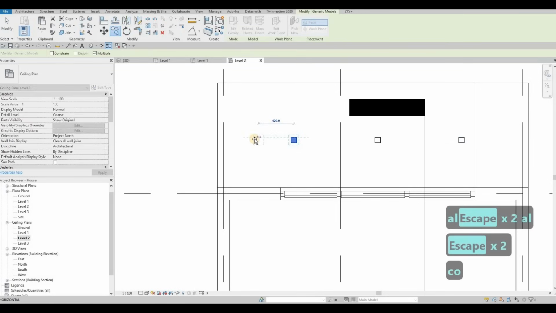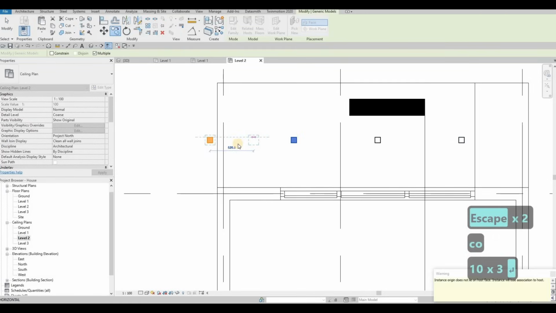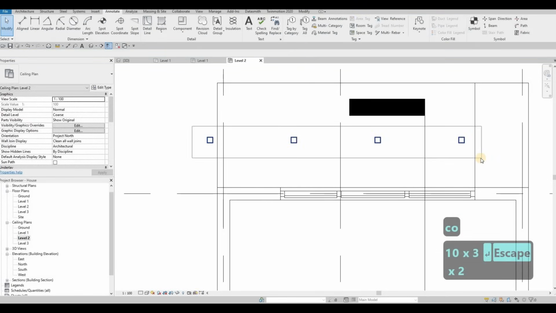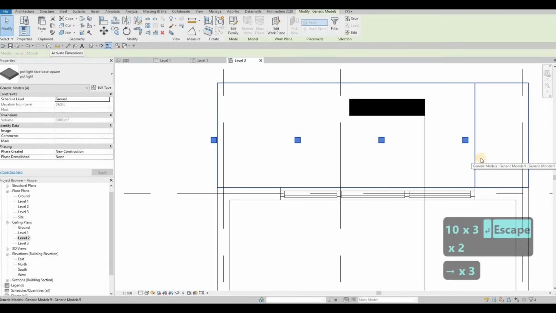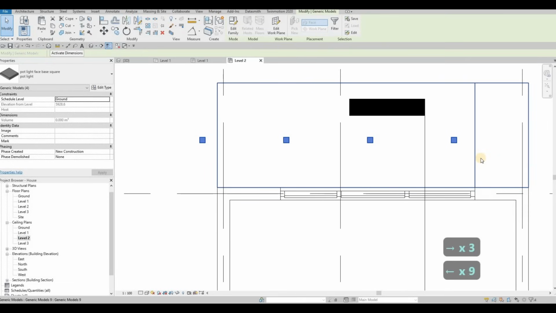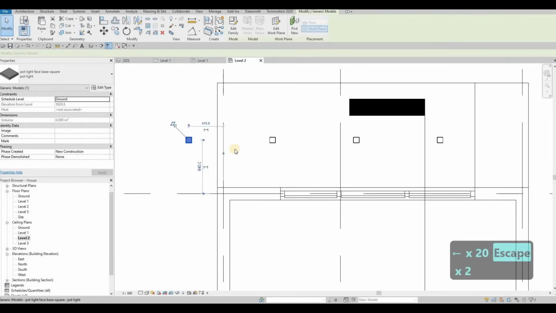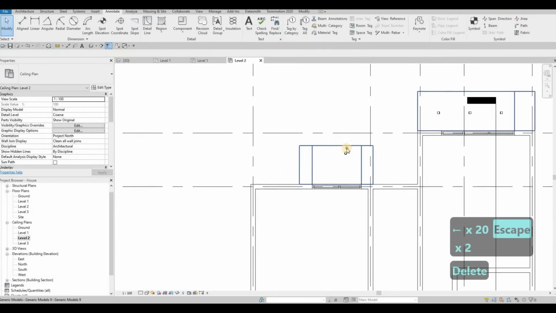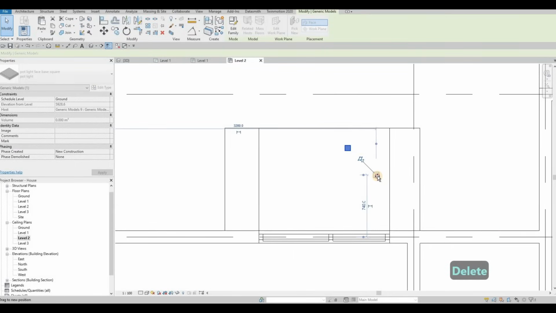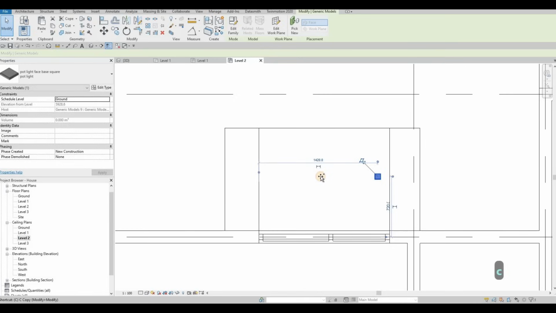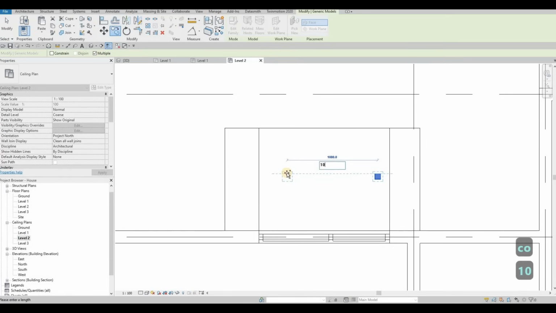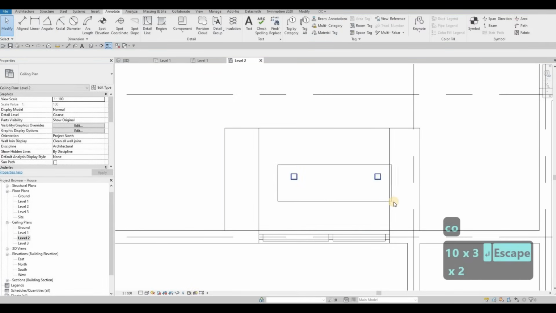And then one more. For some reason here we can only do 3 because of the spacing. So that's fine right there. And here probably 2 only. And then we're just gonna center it.